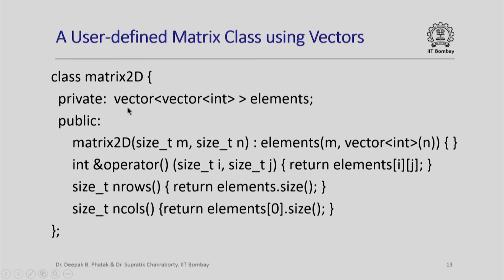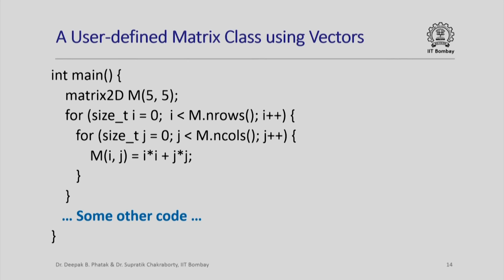This data member is a vector, so I can pick up a particular element of this vector. That itself is going to be a vector of integers, and I can find out how many elements are there in that vector of integers. So basically I can pick up elements[0] and then find out the size of that vector. Here I could also have used elements[1], elements[2], whatever, but I have just chosen elements[0] because as long as there is at least one row in this two-dimensional matrix, I will be able to find the number of columns using elements[0].